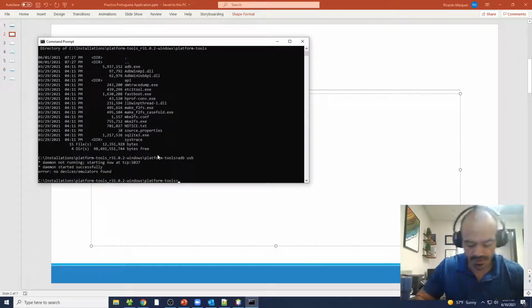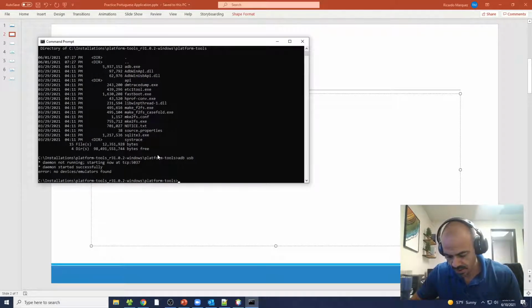Do I have to make sure that it's on debug tools? That's in debugging mode. So let me work that out real fast here. Developer options. Check your charger.